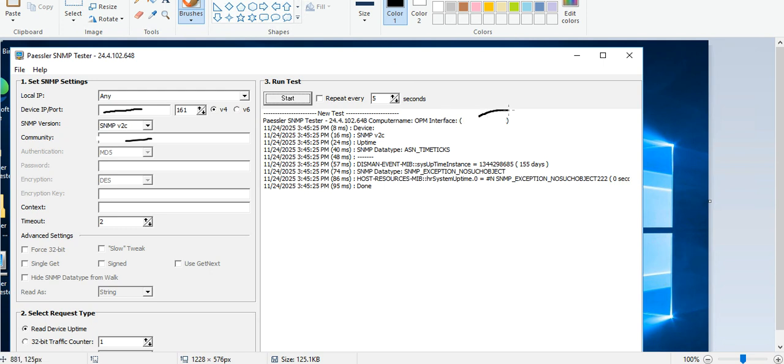Here you will see your OpManager server IP, and here it will show your device IP, the Cisco device IP, and how long my device is up. You can test your SNMP with this great tool, Paessler SNMP Tester.